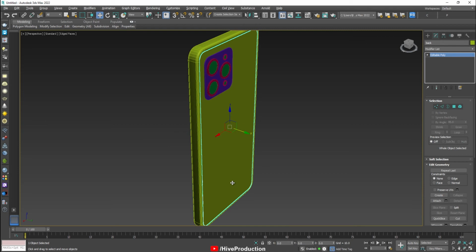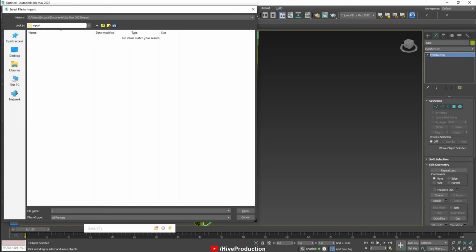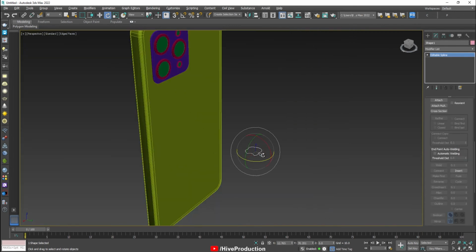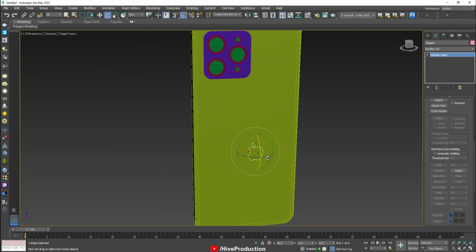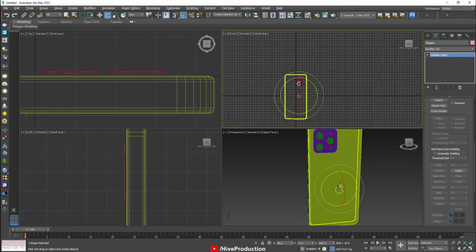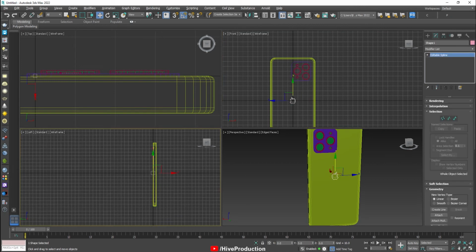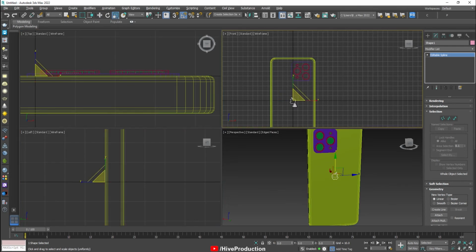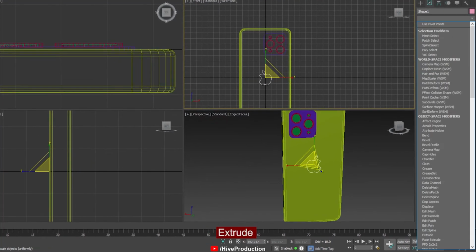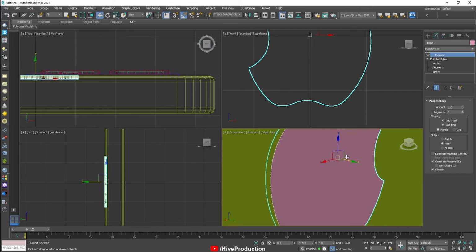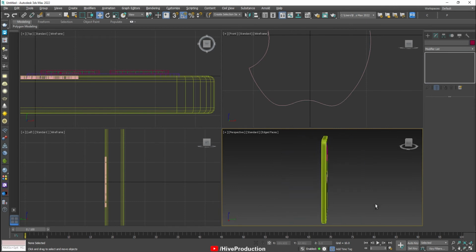So now I'm gonna import my logo file, which is my Apple logo. And you can see this spline modeling of the Apple here. We have already modeled it. So just set it on the back side of it, and increase the size through scaling. And apply the extrude modifier. So now it is extruded and properly 3D, we have placed it behind the iPhone.